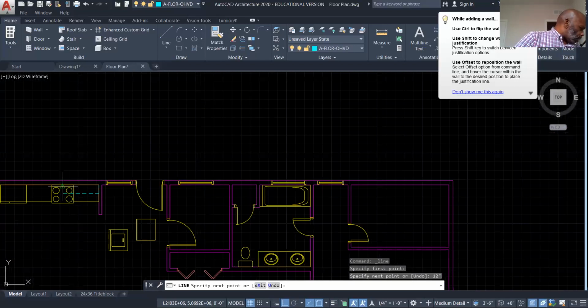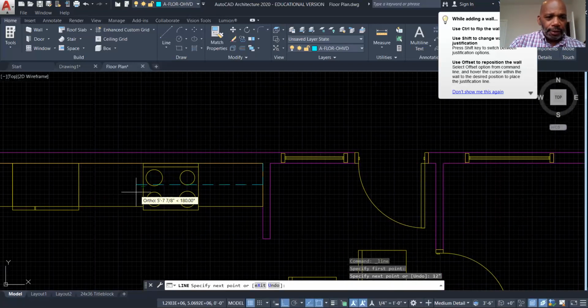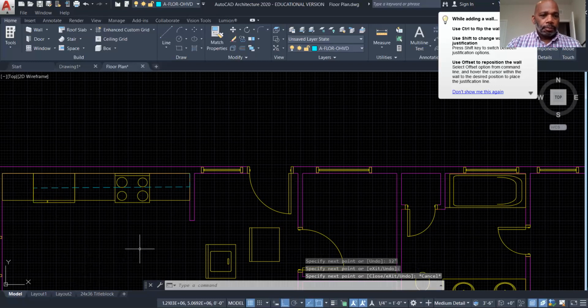And I'm going to take it all the way over because I'm going to have wall cabinets above my range too. Even though I'm going to have a hood there, I'm going to have wall cabinets above it. So I'm taking it all, and then I'm going to have wall cabinets above my refrigerator, and I'm going to end at the pantry unit because it's a tall unit.